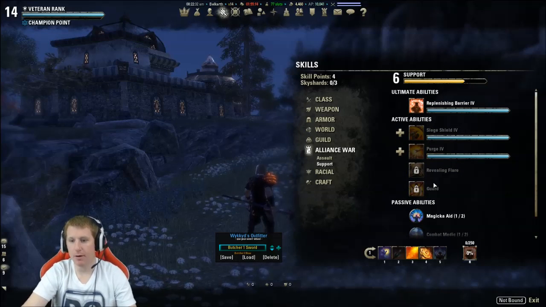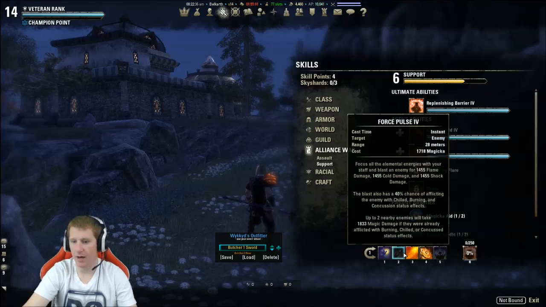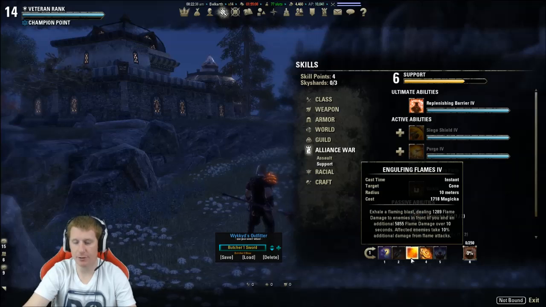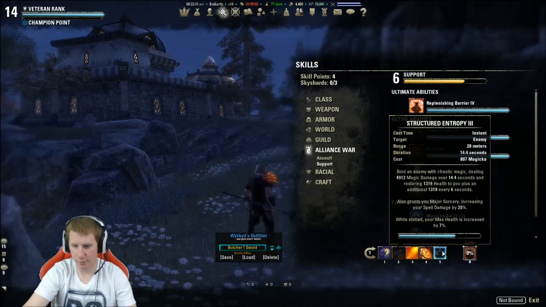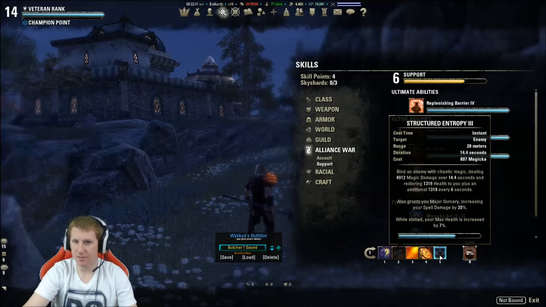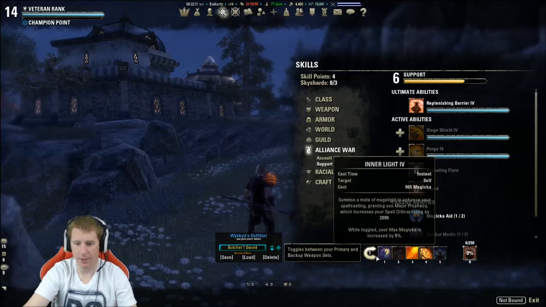So on this bar, really I have those 2 Mage's Guild abilities. I'm proccing the 20%. All you got to do is apply the flame damage, do an AoE when necessary, keep the Structured Entropy up at all times. And I'll show you how to do that in a little bit. But this is pretty simple. Dot, dot, bang, Force Pulse, PUD.